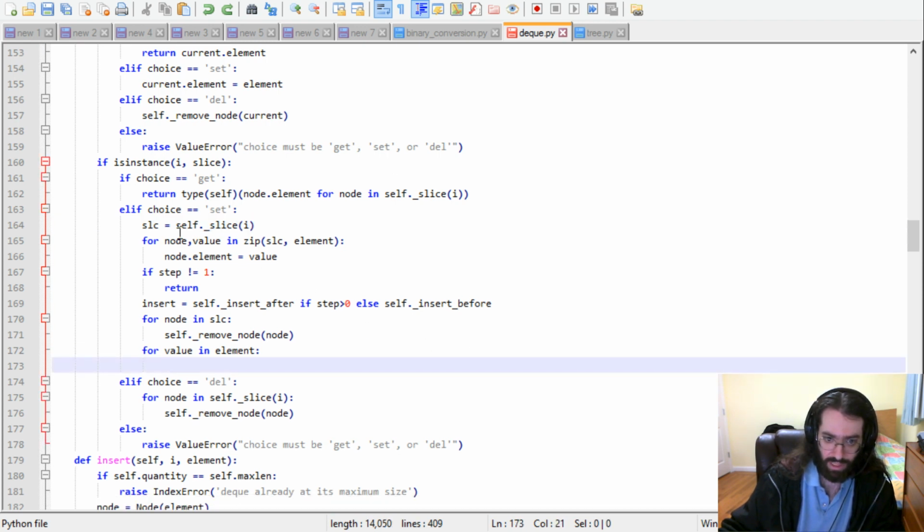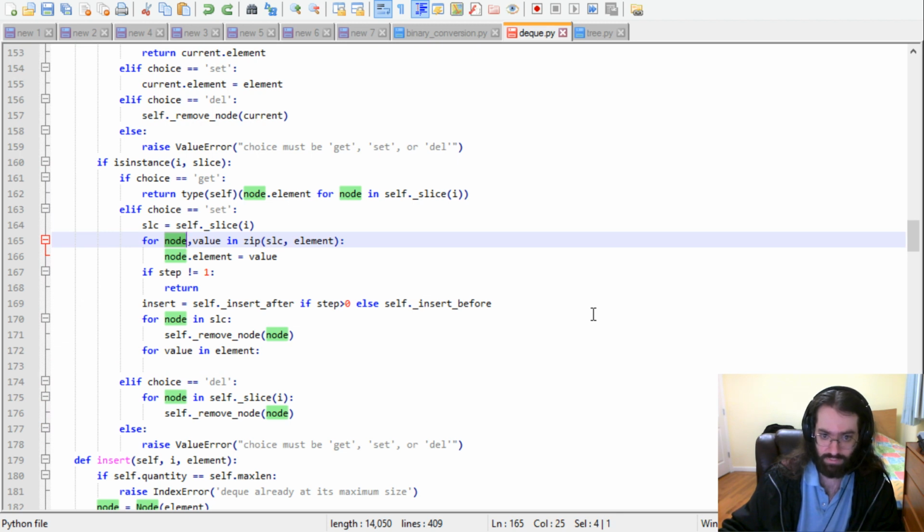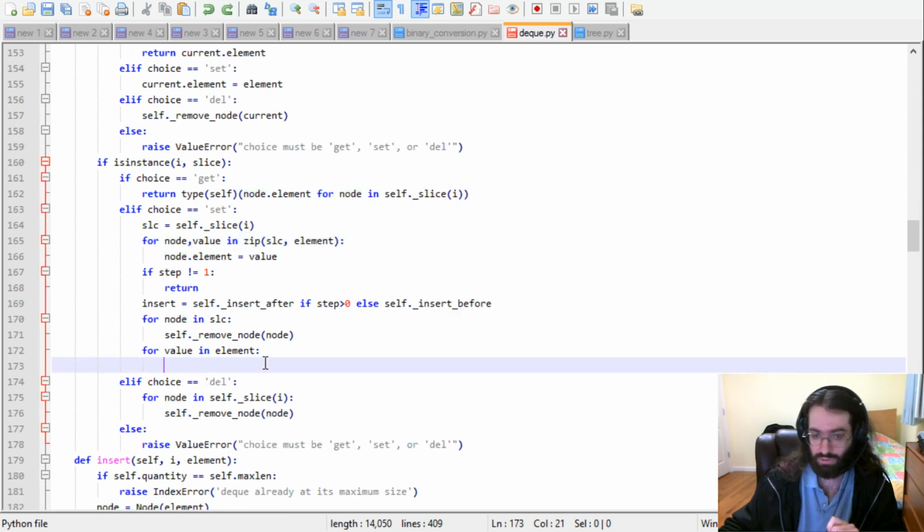If we know that we will have this assigned. Otherwise, not so much. So we'll do that first. Insert node value.